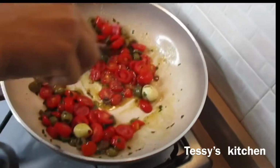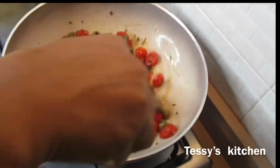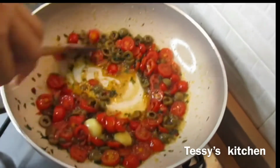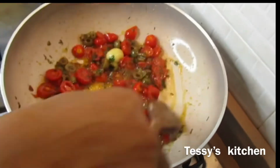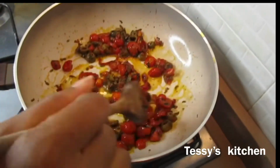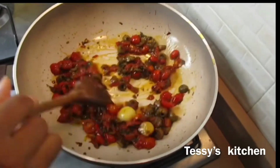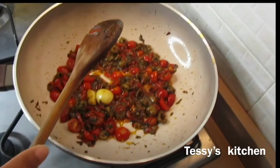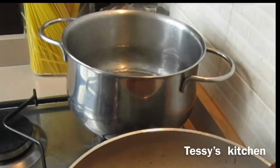So just chop the fresh cherry tomatoes. I'm using about 100 grams, and add it to the sauce. Stir them all up together and put the heat down. So you're going to cook it until the tomatoes become soft, which is this color you're looking for here. Like I said, I'm not going to be using salt because the Capri and the fish contain salt. But if you are the type that loves more salt, go ahead and add extra.